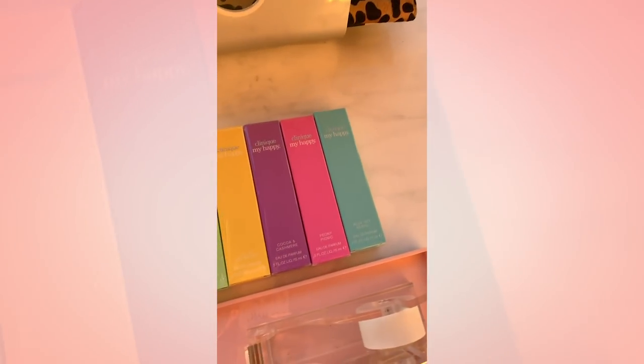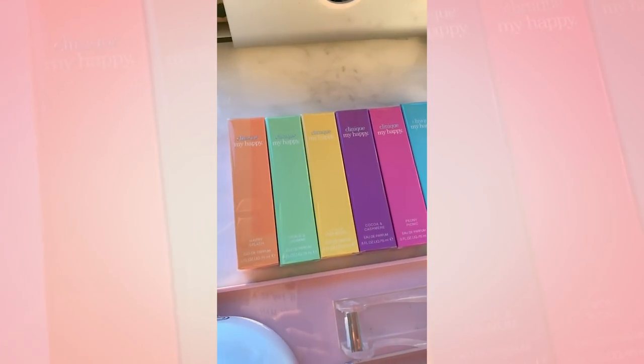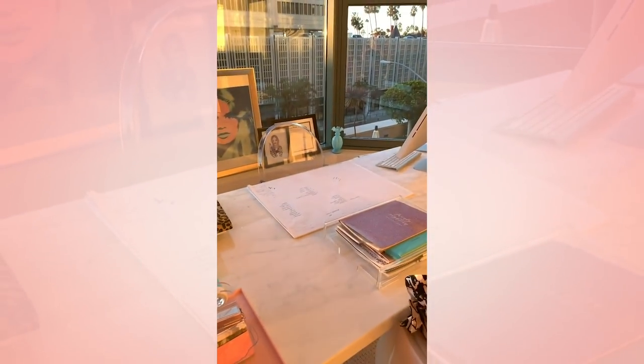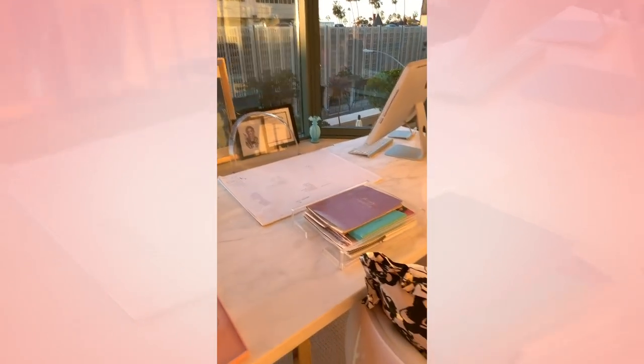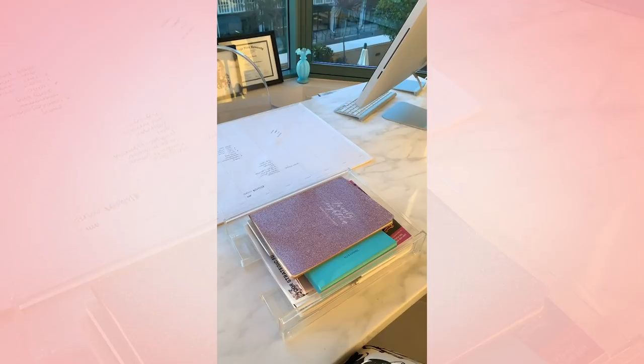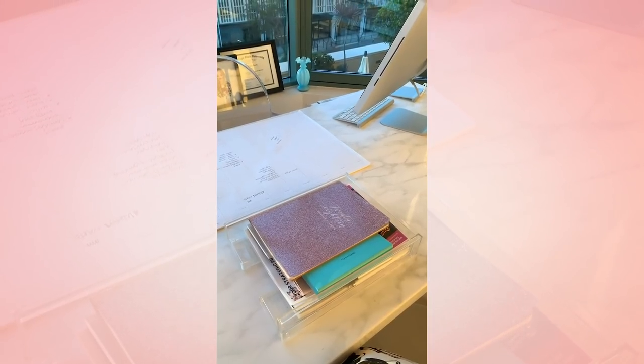And then this is black marble. I have some new Clinique perfumes to try — I will probably do a giveaway with one of these too. So I have my huge calendar where I take notes all the time. And then this fun sparkly calendar that was like $2 — I got it at HomeGoods. Just great to write things down on.